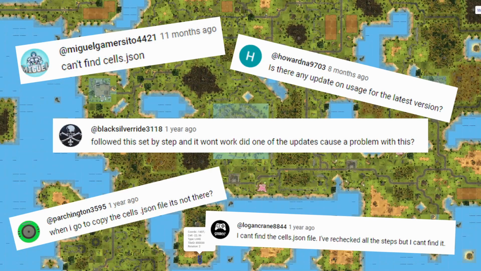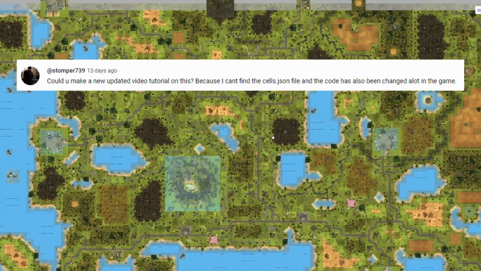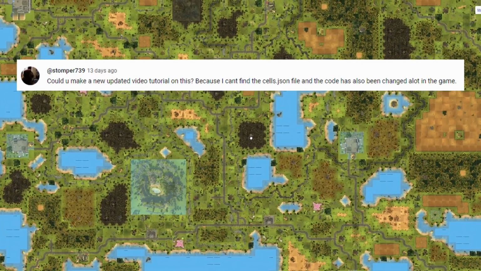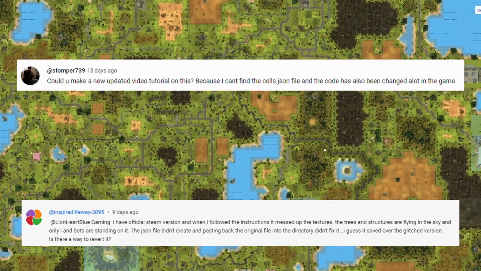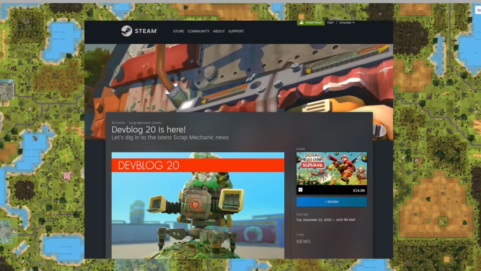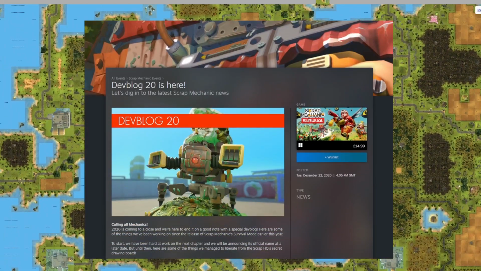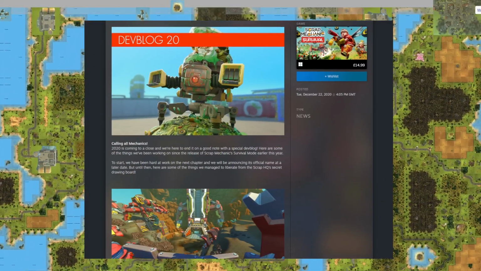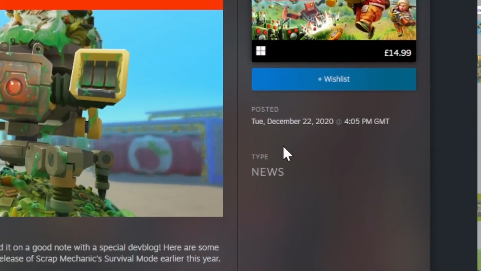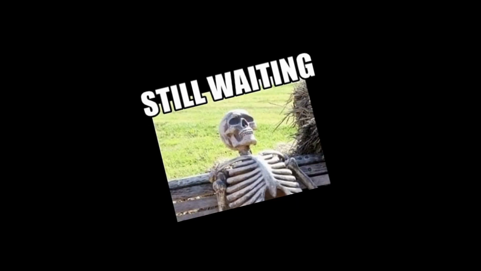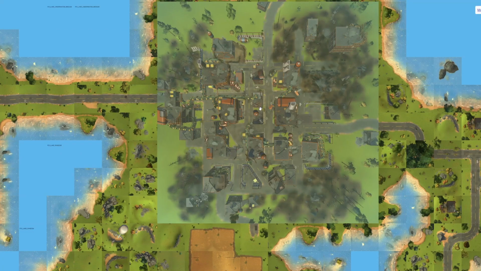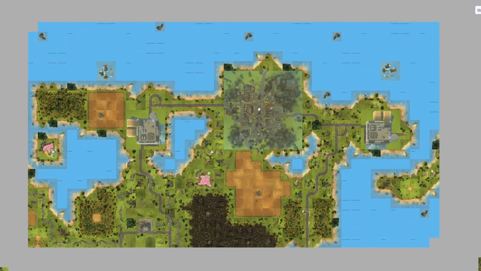And even recently, people are still commenting asking me for an updated version. Or some experience some very strange issues. The reason I put it off for so long was that I wanted to wait for Chapter 2 to come out, because I'm sure the mod would change again, and I'd have to do another update. But I think I've finally come to terms with the fact that this is not coming out anytime soon. So I just got my head down, got on with it, and here it is.